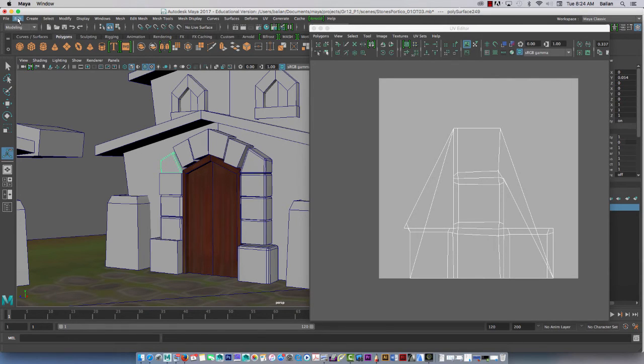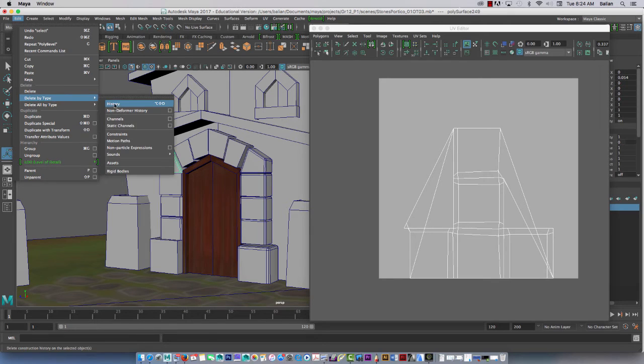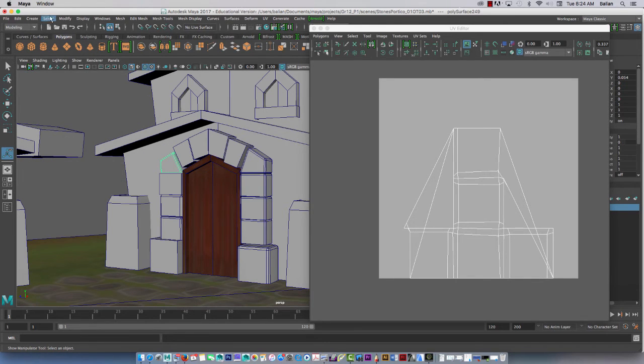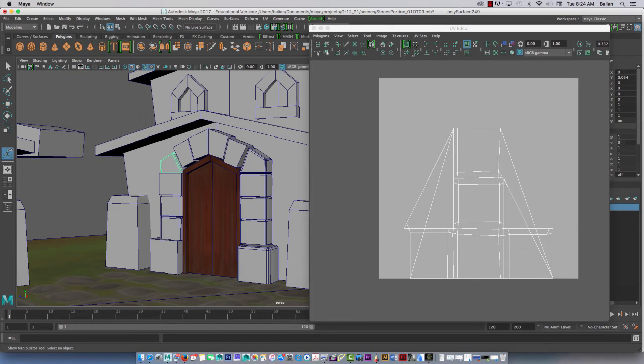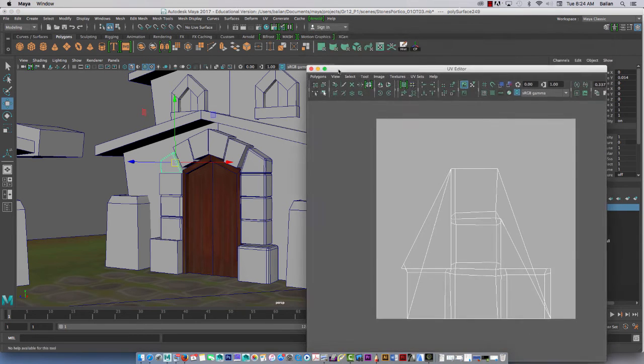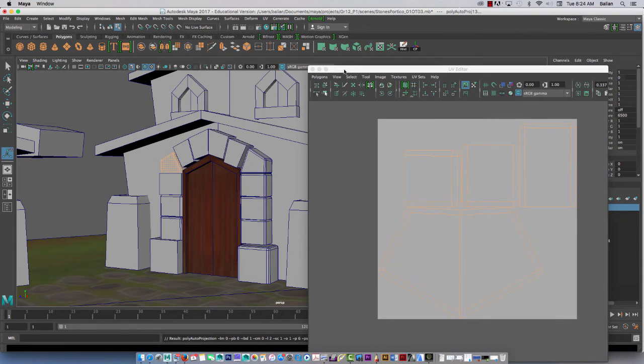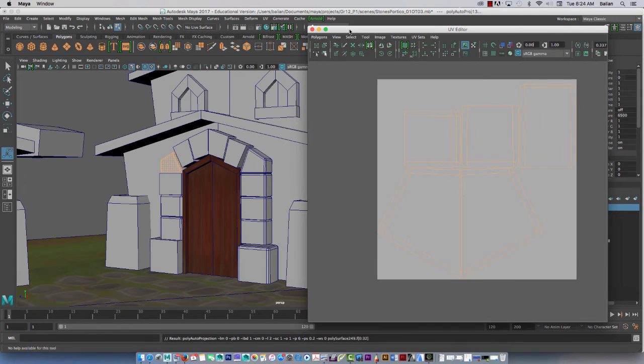And if you get a chance, folks, edit, delete by type history before you do anything, and modify center pivot, okay, because I had grouped all these right there. Okay, now press W, better be there, yes. And now I'm going to apply the auto UV. Okay, right on, we're in. All right, face first, okay.